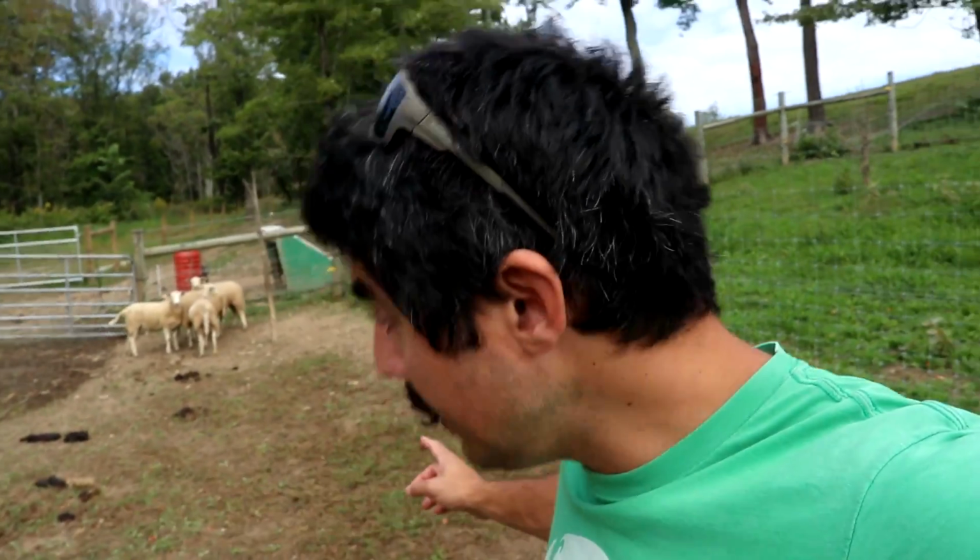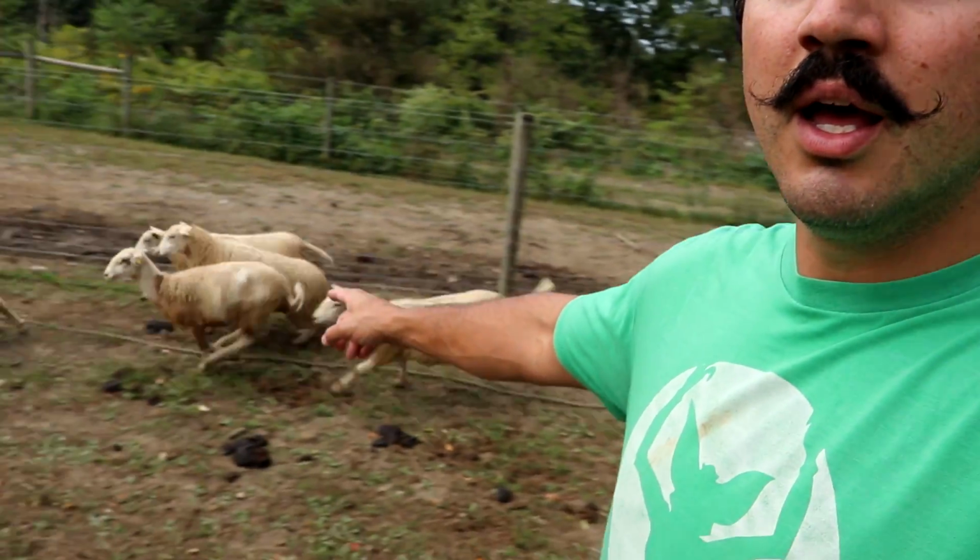Lambs, one of the reasons why I don't suggest small ruminants and particularly sheep for beginners, they're very hard to contain. If you buy feeder lambs like the ones behind me, they're not going to know you, they're not going to trust you, and they're going to be very, very skittish. Watch as I approach this group, how quickly they just run from me and do whatever they can to get away from me. Here they go. Yep. They don't want to be anywhere near me.